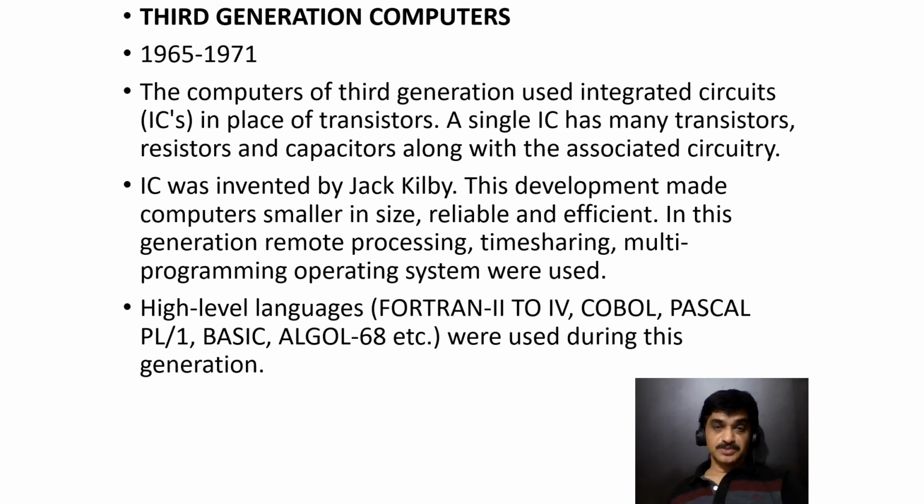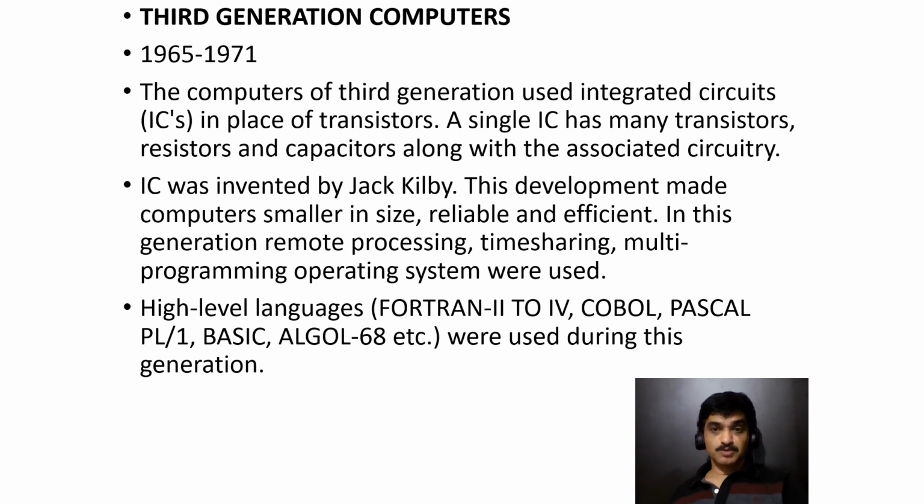Coming to third generation computers, it is the third phase of the technological development. Here, as we discussed, transistors are replaced by integrated circuits. A single IC could accommodate 5,000 transistors and capacitors in one IC. The IC was invented by Jack Kilby. This made the computer smaller, reliable, and efficient.